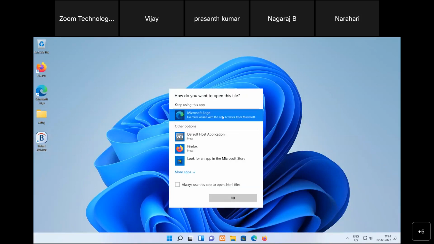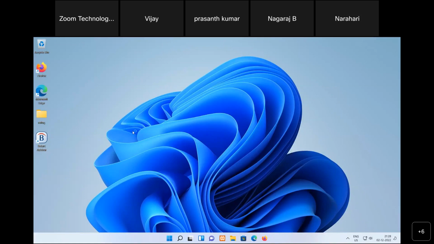So let it check for all the security patches. Sorry, let it show me the result.